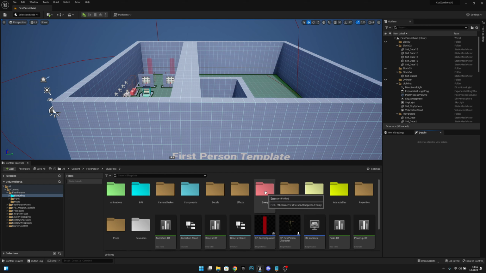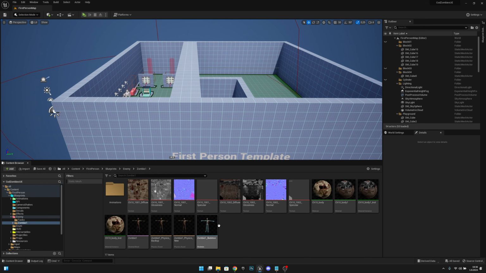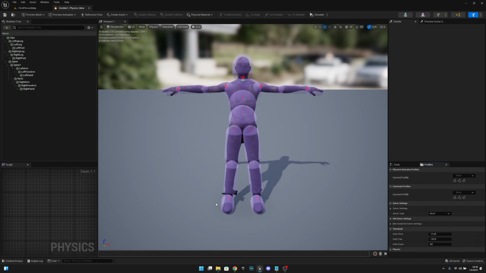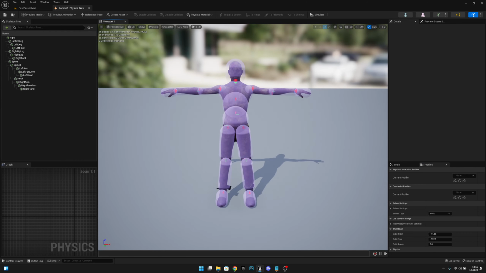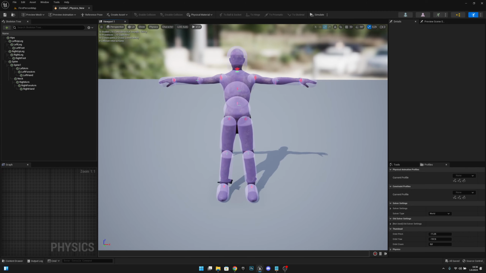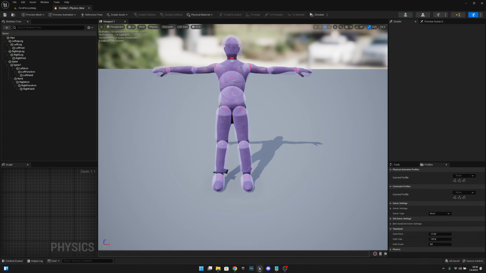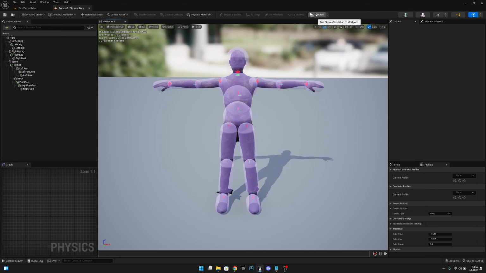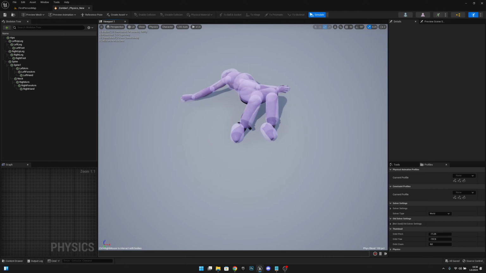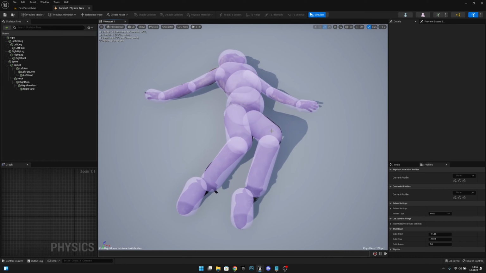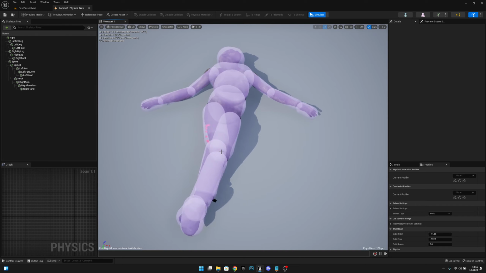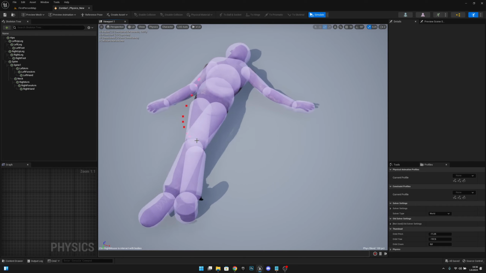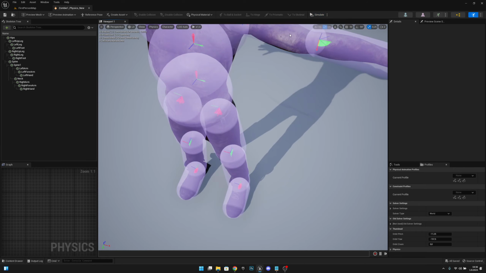First, we want to go to the enemy folder and to the zombie 1, and we want to find the zombie 1 physics asset. So zombie 1 physics new. Okay, one thing that I noticed that we didn't do in the last episodes is we didn't add collision to the physics bodies. So let's do it now. What I mean by that is, I will show you if we simulate, all these bodies can pass through themselves like this. You can see legs can pass through each other and so on. So let's fix that quickly.